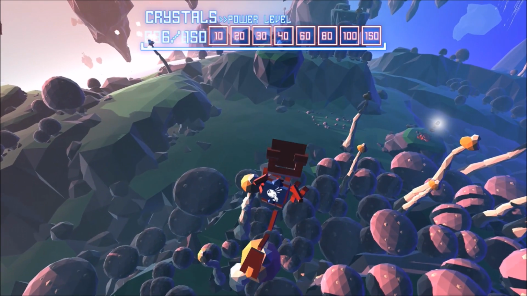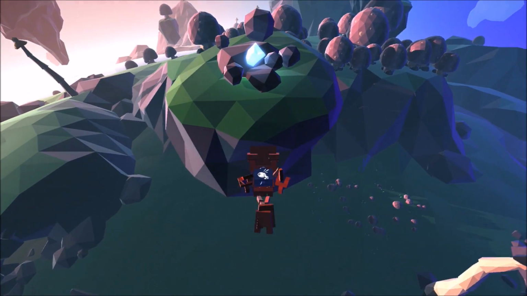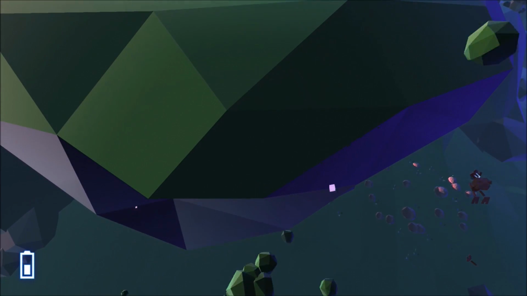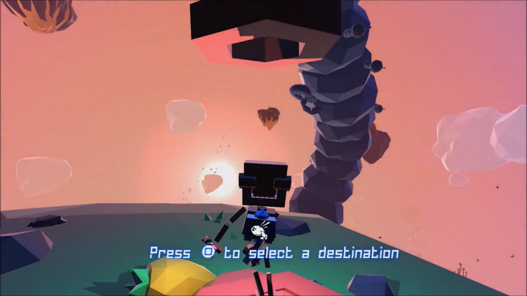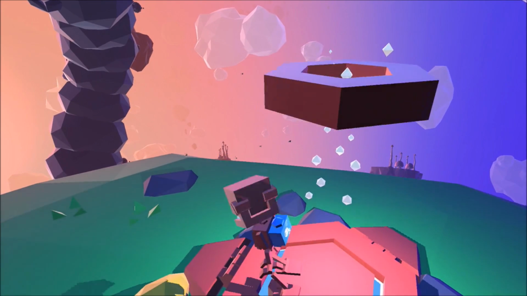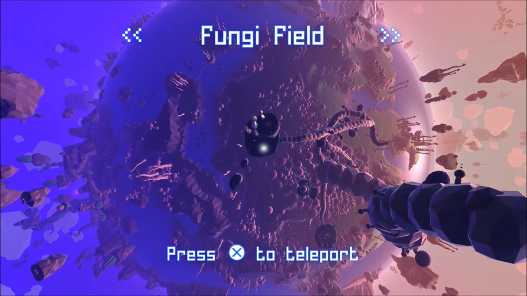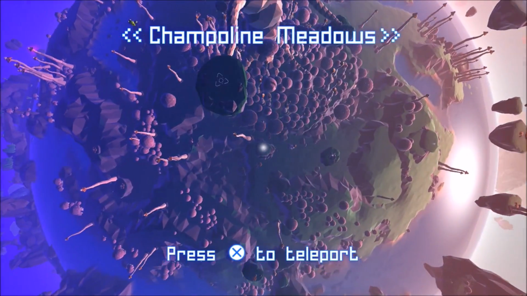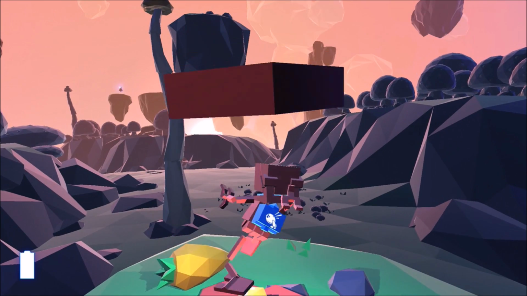I see another one over here that we may not be able to get to. Oh, maybe? Yeah, I'm feeling it. Shit, I died. Crap. I felt good about that one, but that did not work out. Okay, well, let's actually use the teleporter. Fungi field. And trampoline meadows. Beat me up.